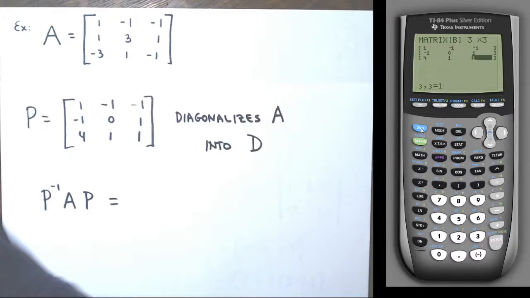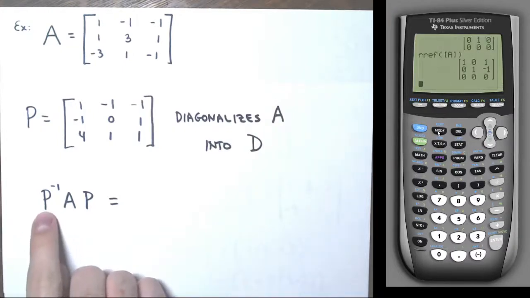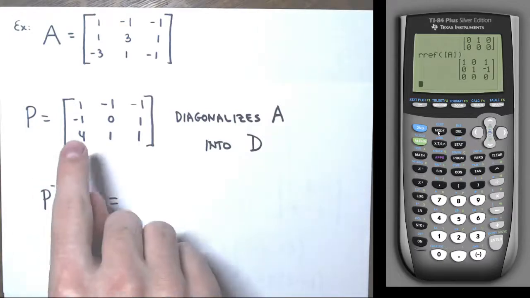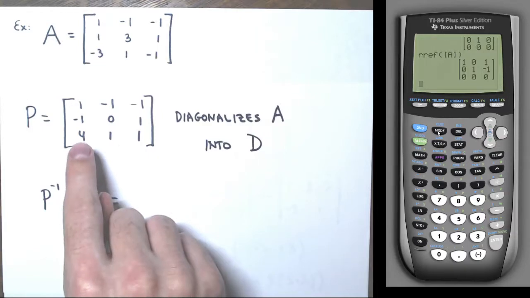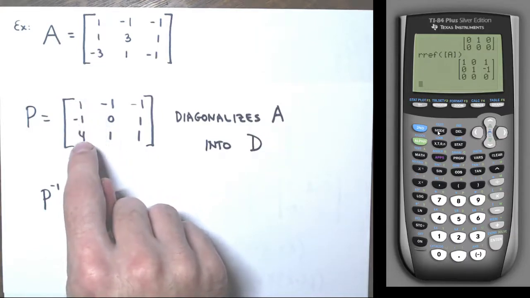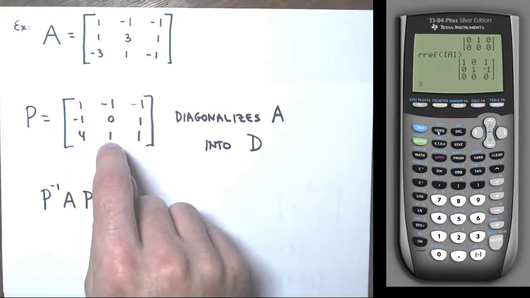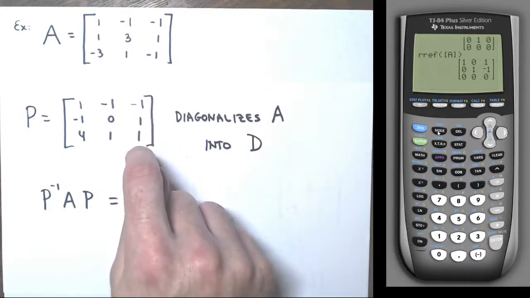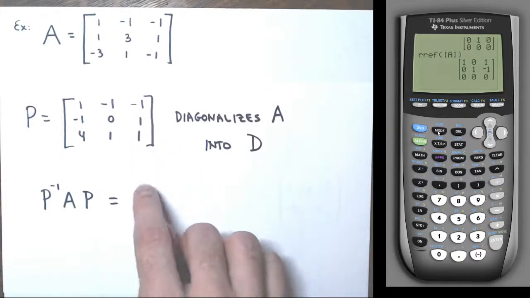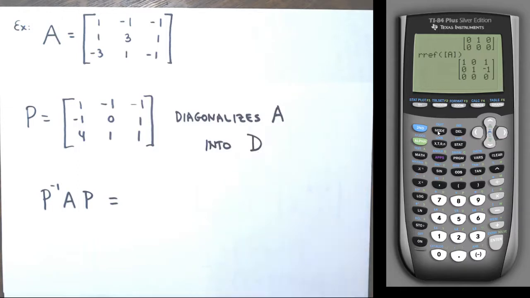All right, and then let's find this. Now again, it's called matrix B on my calculator, so I'm going to do B inverse times A times B, and what it should be, right? Because look, the order I put these columns in. Remember, this vector, the first column, this eigenvector corresponded to eigenvalue negative 2. The second column corresponded to eigenvalue positive 2, and the third column corresponded to eigenvalue positive 3. So the diagonal matrix I should get, the D here, should have negative 2, positive 2, and positive 3 in that order going down the main diagonal from the upper left to the lower right. And let's see that happen.